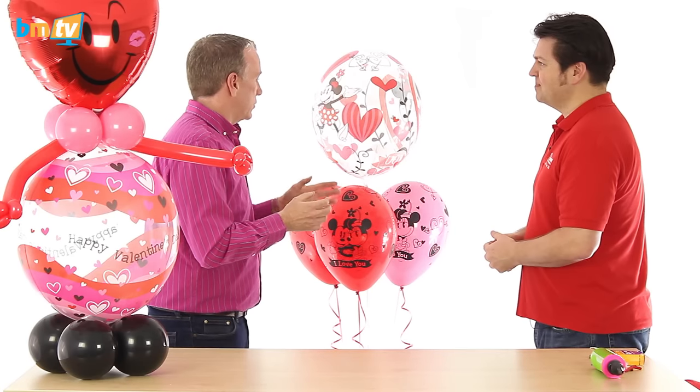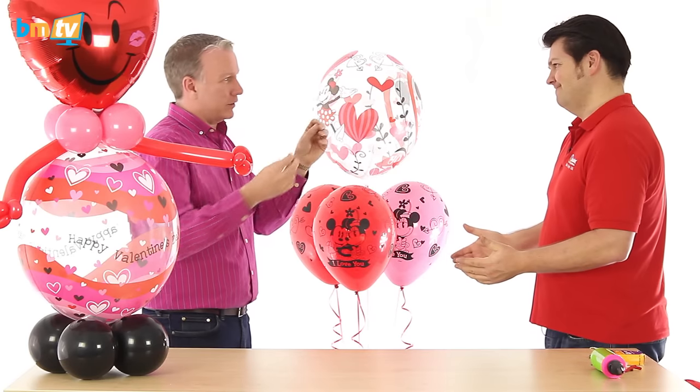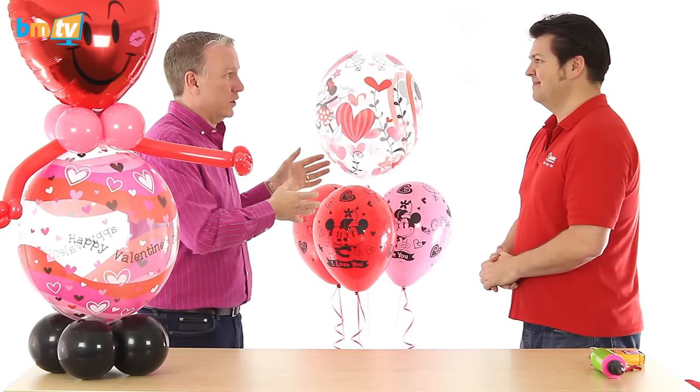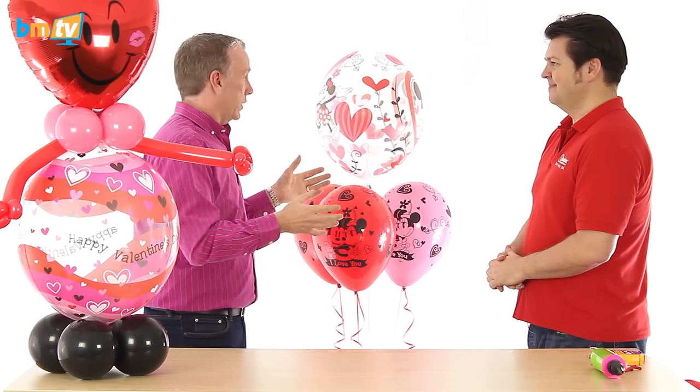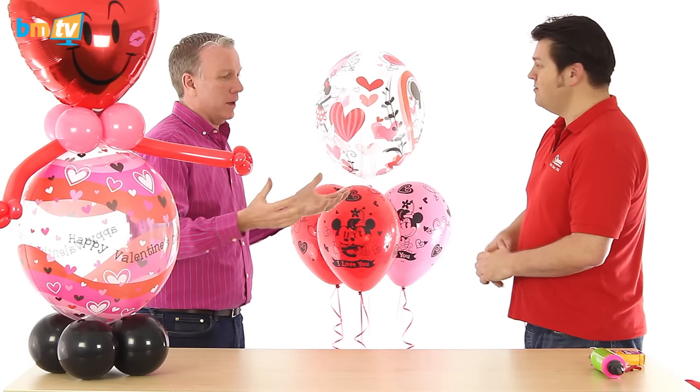So somebody sees just a normal bunch of balloons that isn't very nicely prepared, that hasn't had curled ribbon in one shop, and then they see something like this in the window of another shop. It's just two completely different products. So hopefully you will see that.